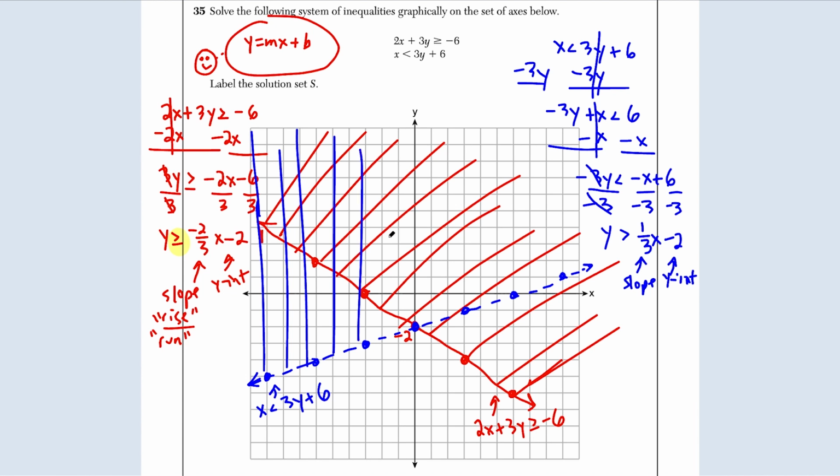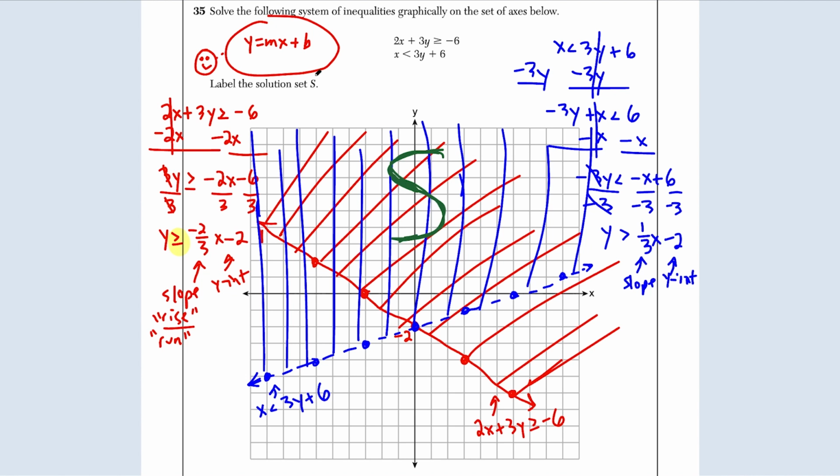And now once we have this all shaded, remember there's one very important detail here. They told us to label the solution set with an S. So I'm just going to write an S in this space over here where the shaded sections overlap. So we're going to put an S here like this, nice and clear. And just note, if you don't write this S in for this particular test, they will take off a point. And if you do everything else correct, you'll get a 3 out of 4. But that's so devastating just for leaving out this letter here that you don't get full credit. But just make sure you read everything. So this would get us full credit for the graph.